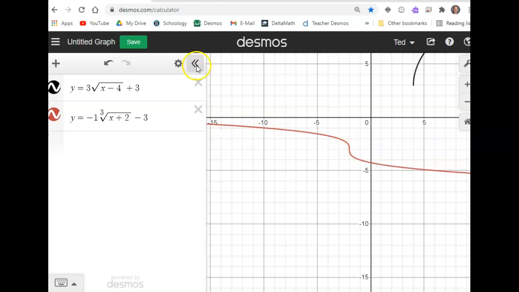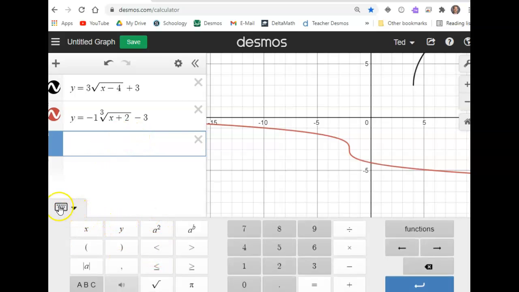All right. Trying to think of any other issues that came up that kids had. Oh, let's say that for some reason you can't get this to come up, and you want to type in a square root. There's a shorthand. If you do S, and it's written in the Desmos activity, so you don't have to memorize this. But SQR, and when I hit T, it turns into the square root. So SQRT is the shorthand for square root.